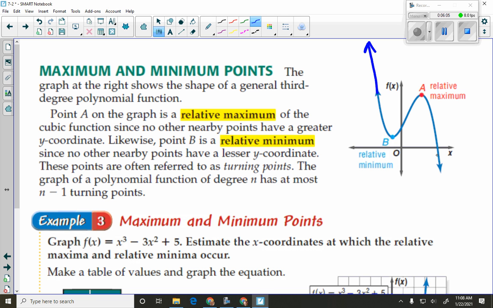So to find that, again, we're going to be paying attention to all my points. If they keep going down, keep going down, keep going down, and then all of a sudden they start coming back up again, you know there was a relative minimum. Likewise, if it's going up, going up, going up, and then all of a sudden it comes down again, relative maximum. So you're going to pay close attention to that.